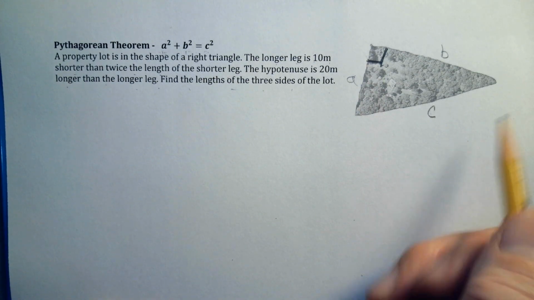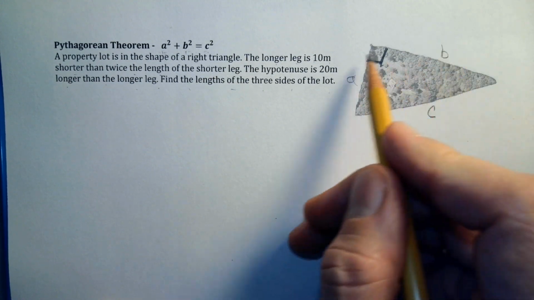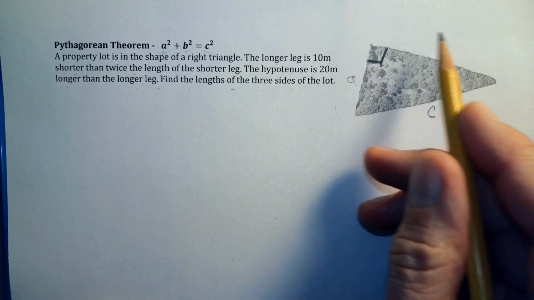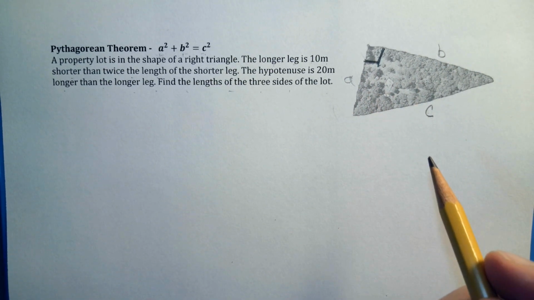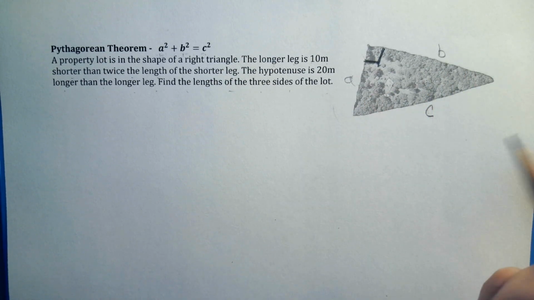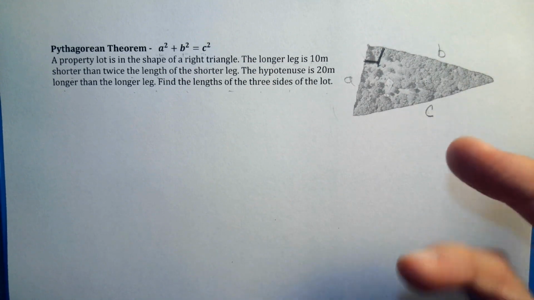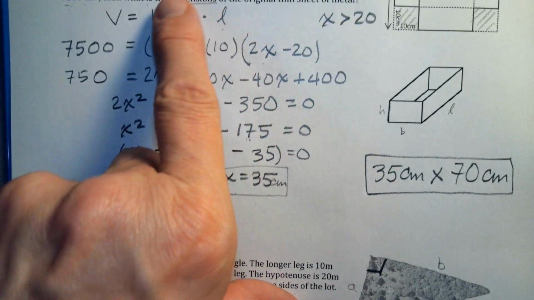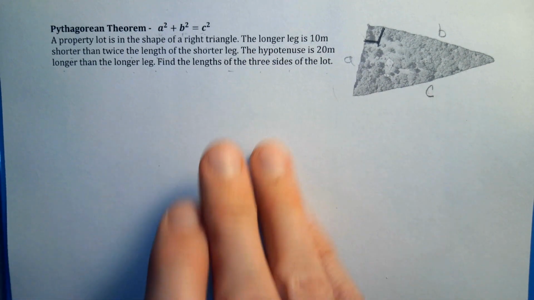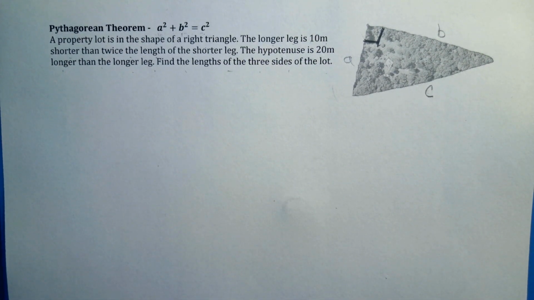Okay, so go ahead and come up with expressions for these sides. Yeah, A, B, and C, but we want expressions. So pause the video and see if you can come up with expressions for these three sides that we can plug in. They all have to have the same variable. Like up here, all the variables were x. We have to have all the same variable. So stop the video and try to do that on your own.